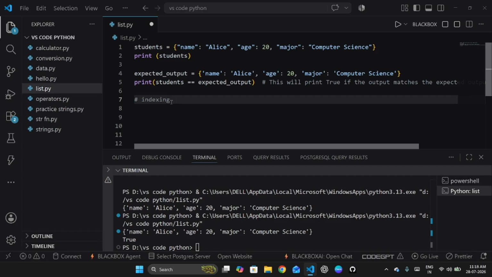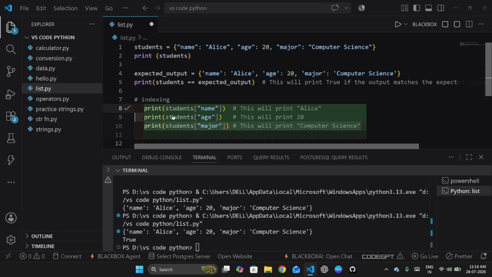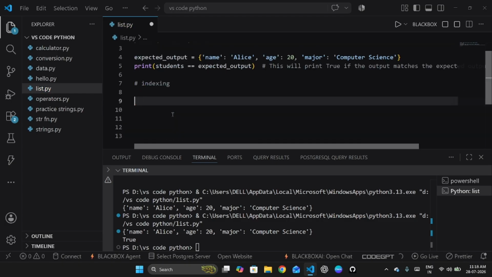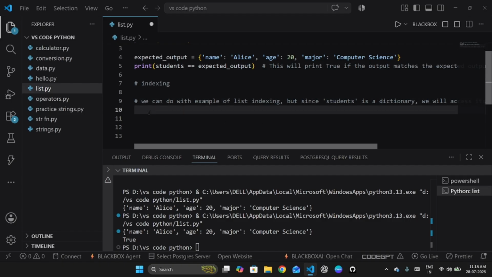Now indexing. Let's do an example. Since students is a list, we will access its elements.